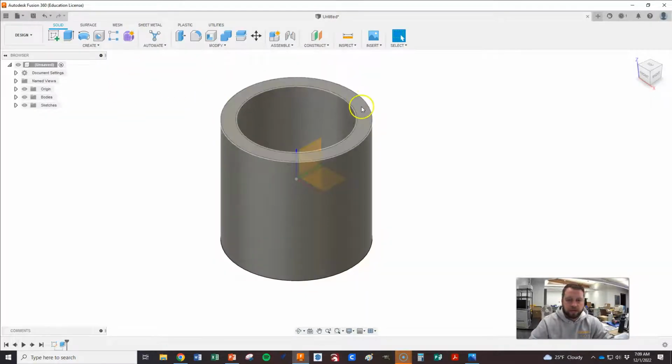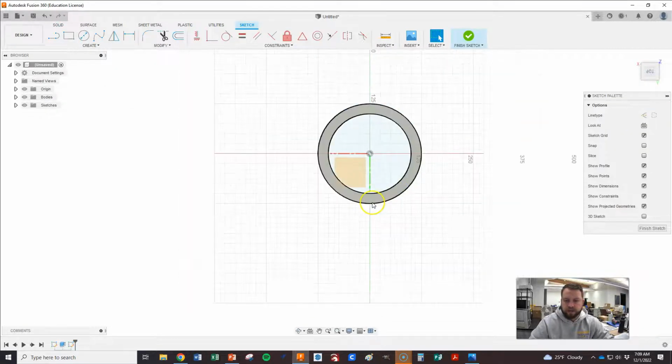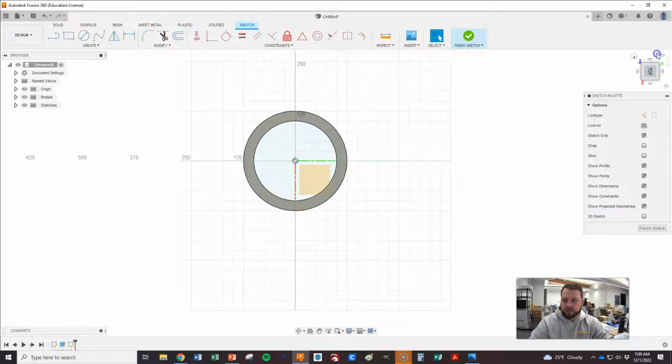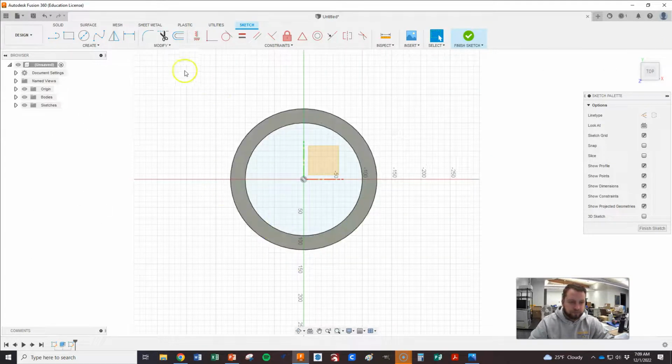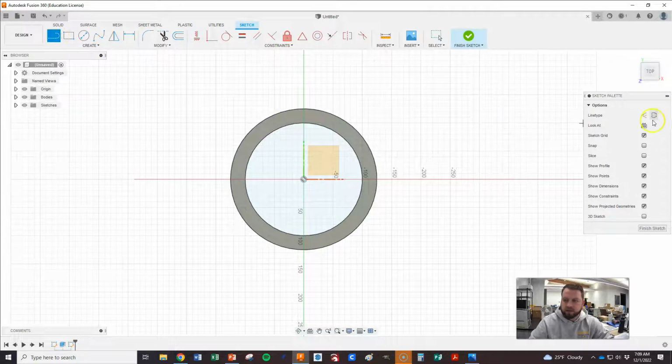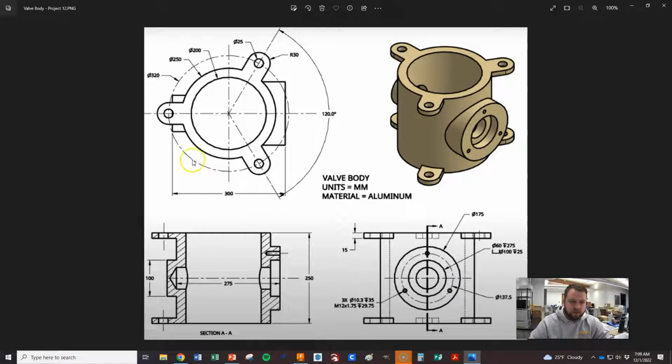So right on this surface, right-click and create a new sketch. I feel like that flipped me around pretty good, so I'm going to hit that so that my top is a little bit more normal. I'm going to get a line and turn it to a construction line. I'm going to start at the origin, go out 160 and hit enter. That's going to be the point where I start making all of these tabs and things like that.